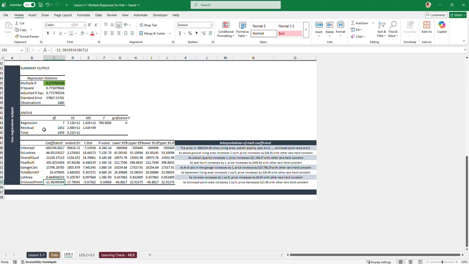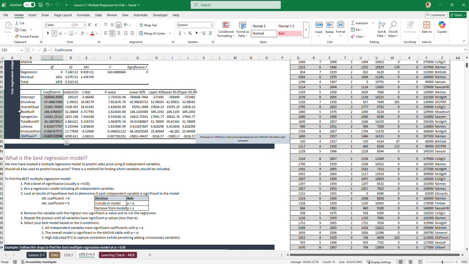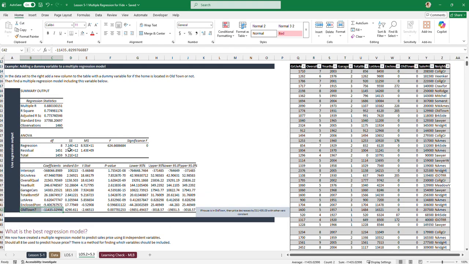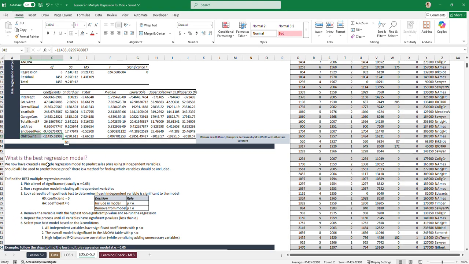Now we have this model that includes the 7 numeric variables, and this new model that includes the 7 numeric variables plus the 1 dummy variable for Old Town. So how do we know which of these is better and which model should we use for prediction?